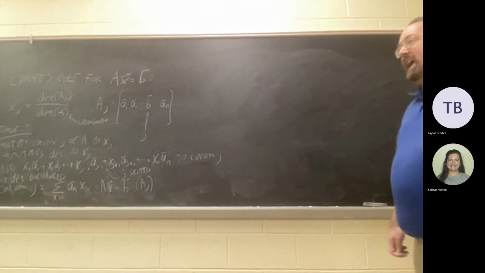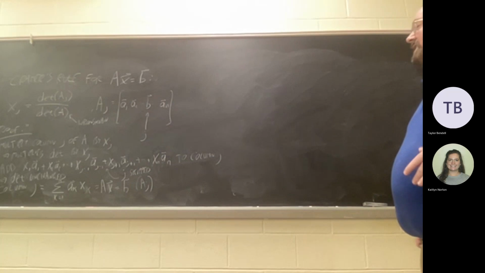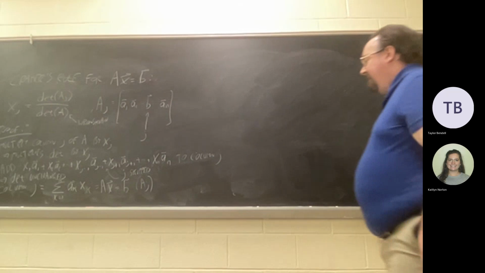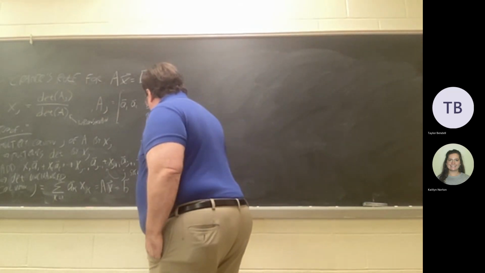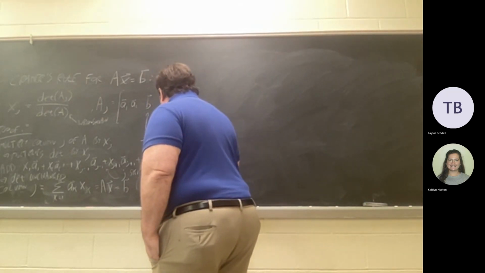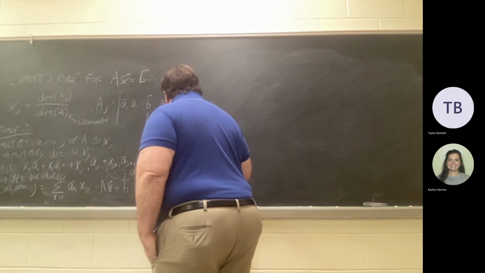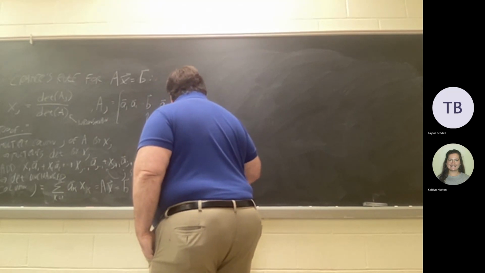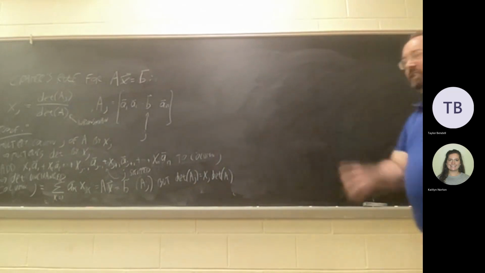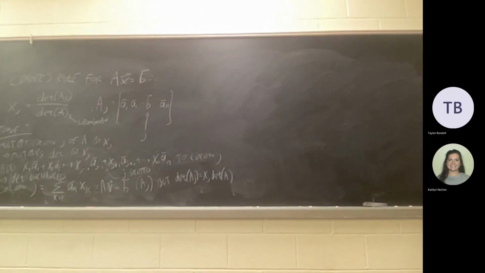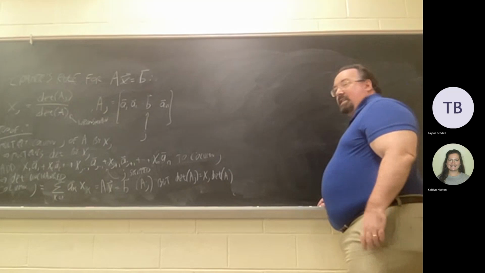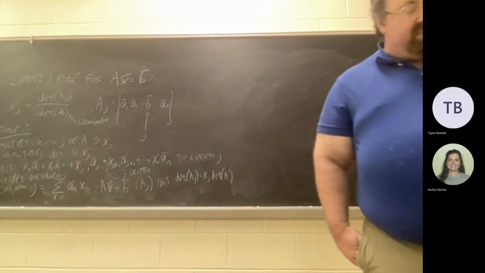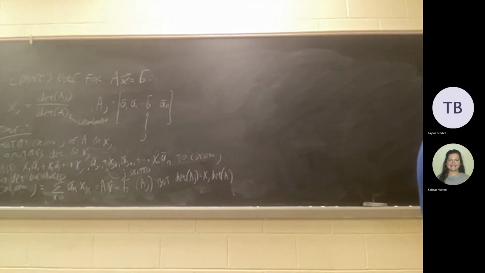But the thing is, when you transformed A into AJ, the only thing that happened to the determinant is it got multiplied by xj. So the determinant of AJ is equal to xj times the determinant of A. And so you just rearrange and you get the formula. And that's it. That's the proof of Cramer's rule. Questions about that?